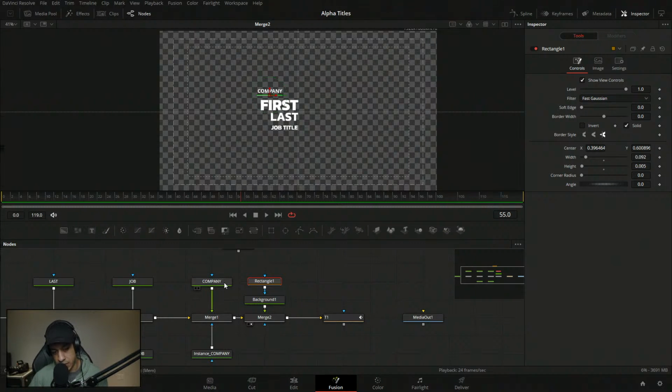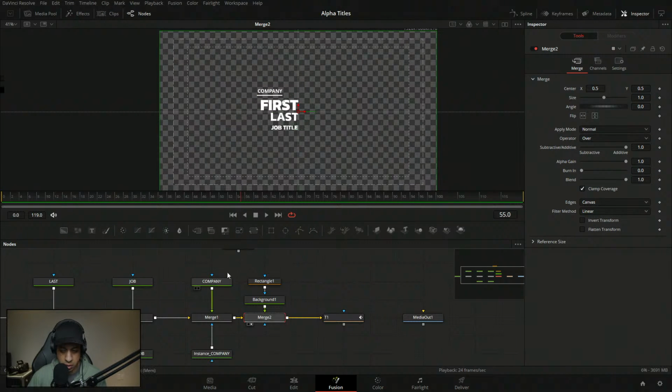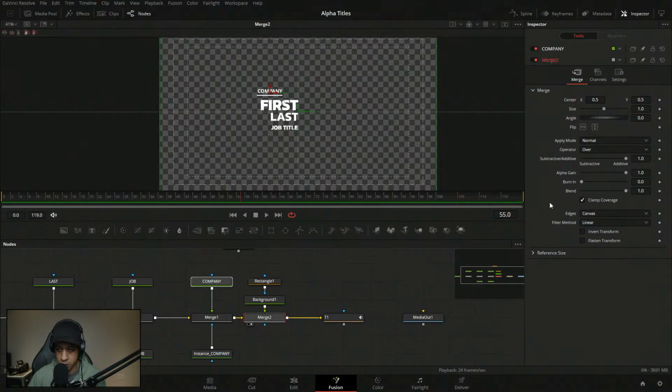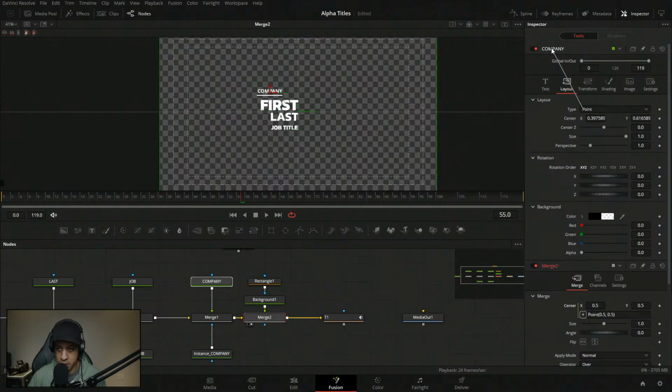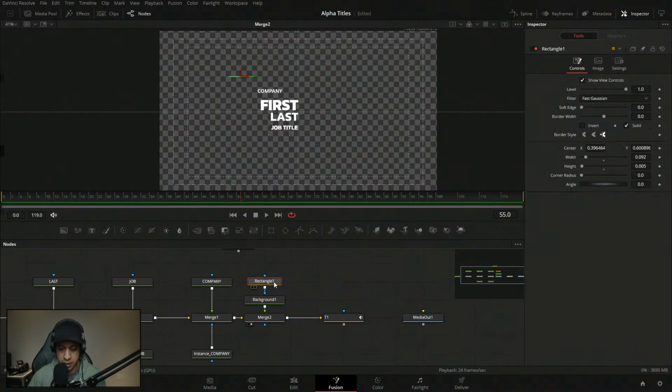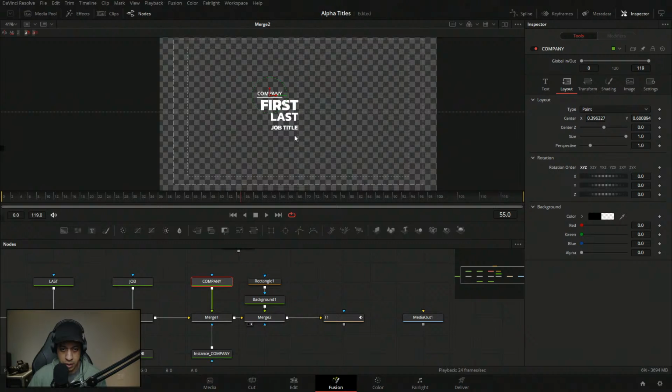How would I do this? So if I came into here, I could take the merge center. We're going to go up to company and we're going to pull that center position, and we're going to take this and center that on there now, and then we can scoot it down a little bit. So anytime we move company, the line will move with it.